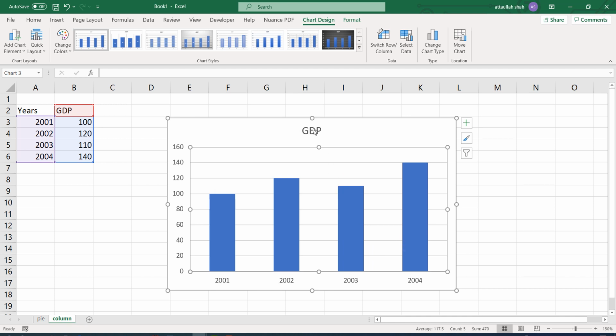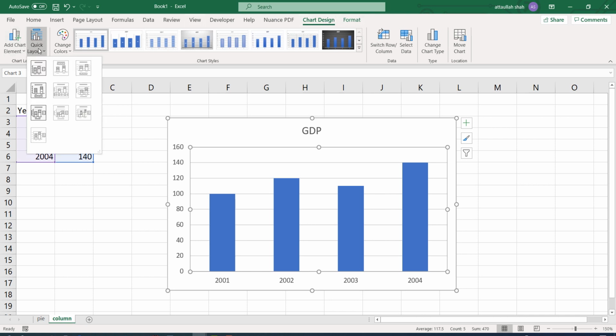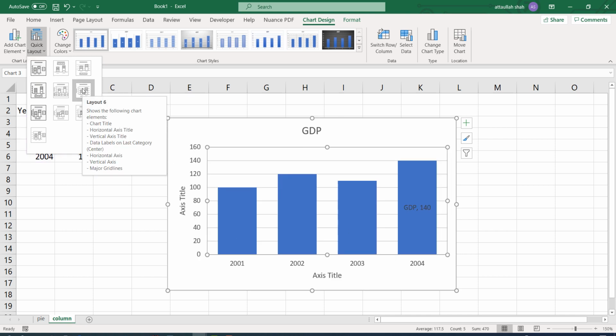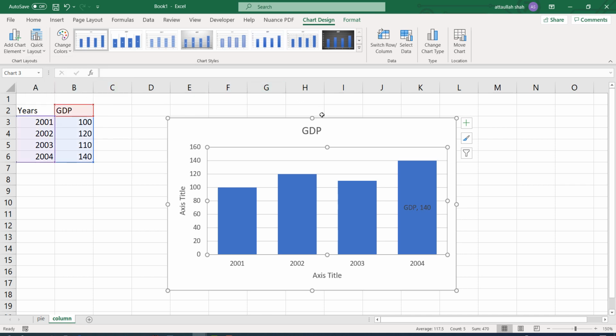For example, you can change this specific title, you can add values here, you can add labels here. So let's go to the chart design and quick layouts, and we shall select a layout that has all the three available titles. So this is the chart title, which we can change by double clicking it.